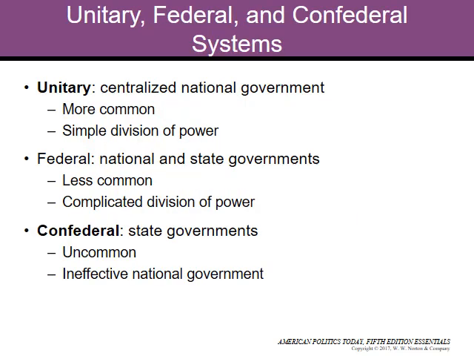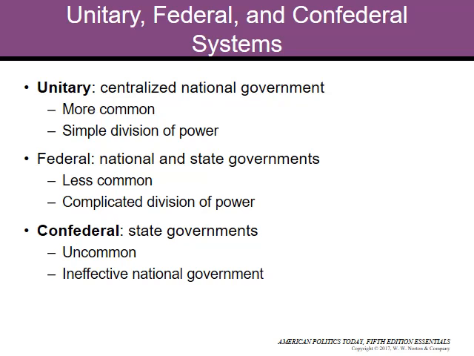Unitary systems are about 4 times more common in the world than federal systems, largely because they have a simpler power structure and avoid disputes between different levels of government. Though it is less common, an advantage of federalism is that it helps countries deal with ethnic or ideological differences within their population. For example, Canada's federal system provides French Canadians with autonomy in the province of Quebec, where most everybody speaks French. In a confederal system, the states have more power than the central government.